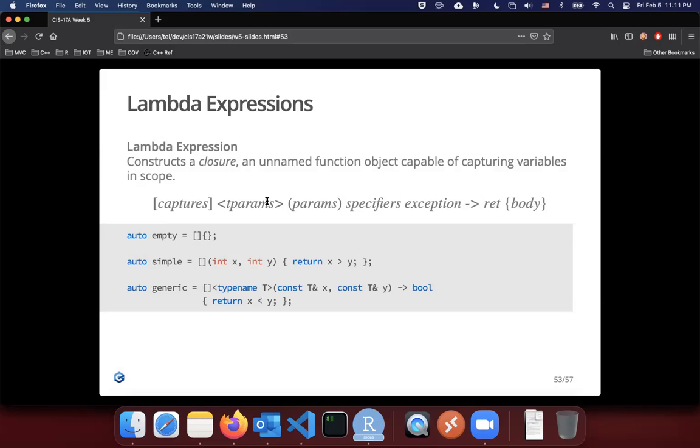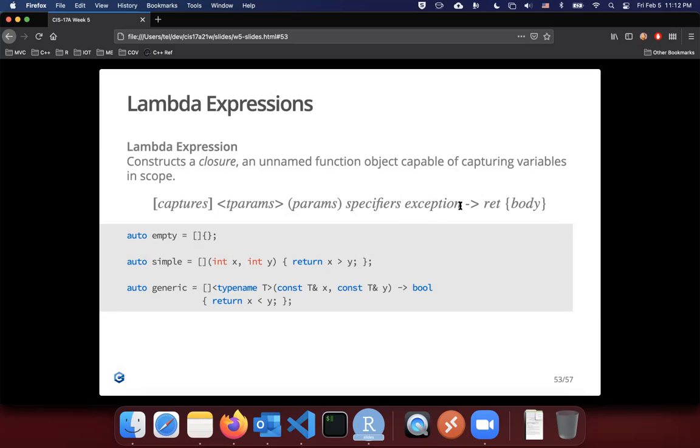Then the angle brackets are the template parameters, so the lambda expression could be a template. Then the parameters, just like function parameters. And then you have some specifiers. An example specifier would be mutable. Later, I'll explain what mutable does.